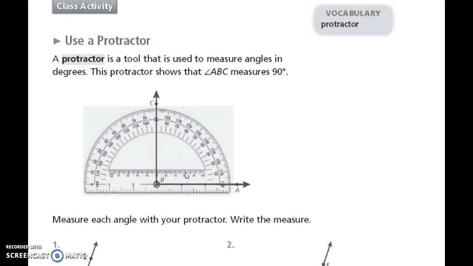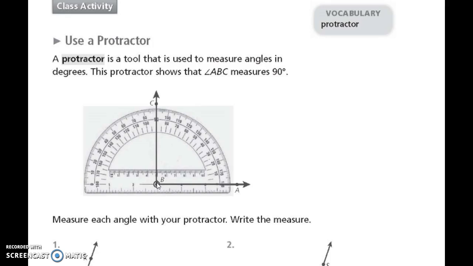So if you look right here at our angle, we're going to name it angle ABC. Alright, this middle one, B, is always going to be our vertex. That is where we're going to start our protractor. When we start our protractor, we're going to always put it right on the vertex. You see this little circle? There's actually a hole on a protractor. You're going to stick it right on there, and you're going to line it up.